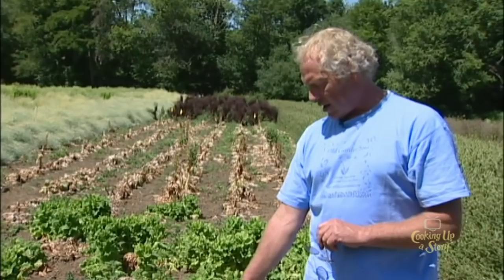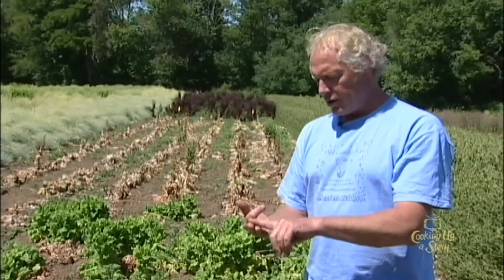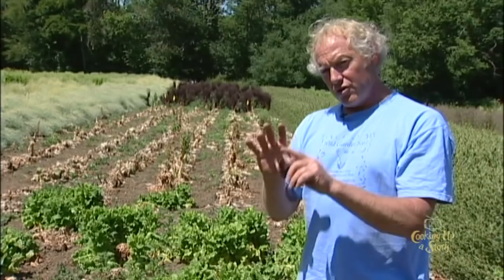What you do is take those survivors — like this plant right here — save the seeds from them, and plant them again in the same sort of disease situation to test whether they resist it a second time around. If they do, you know you have a resistant plant and a source of disease resistance for a breeding program. We identified good romaine types, good red leaf types, good oak leaf types, good crisp head types, good butter types — good varieties within each kind of lettuce — and then we began to cross those.